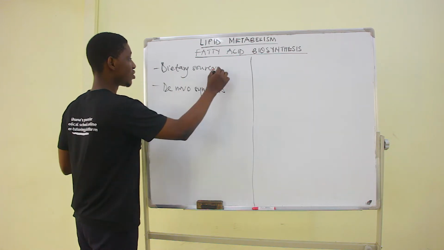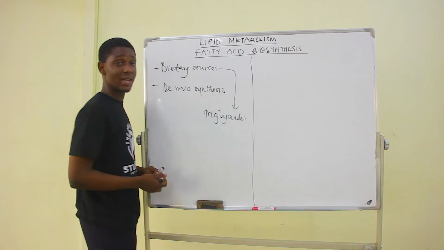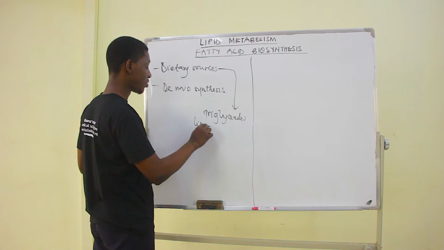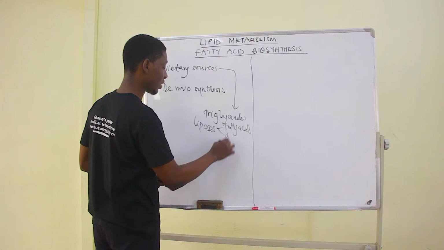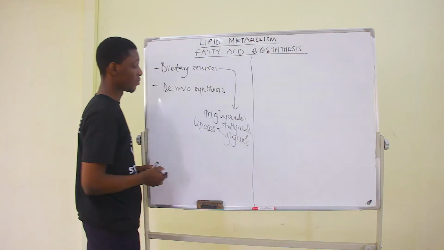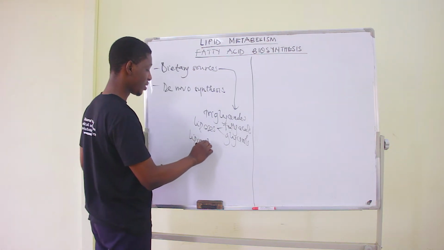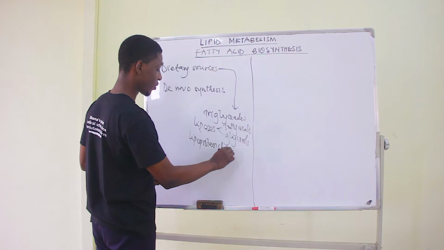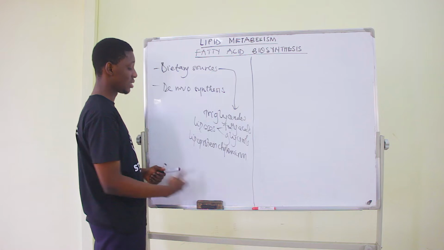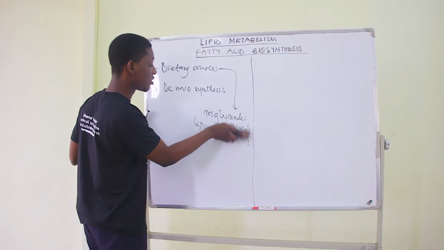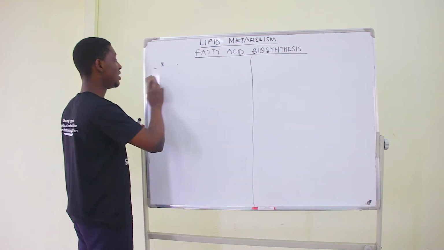Now, dietary sources, you have them in the form of triglycerides, and when they get into the gut, lipases act on them and produce fatty acids and glycerols. And then they are compressed again into a lipoprotein called chylomicron. But we'll be careful not to dive deep into this because we will cover it well later. So you can get fatty acids from diet, and then the body itself can synthesize some should the need be.